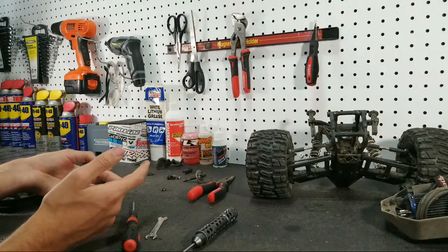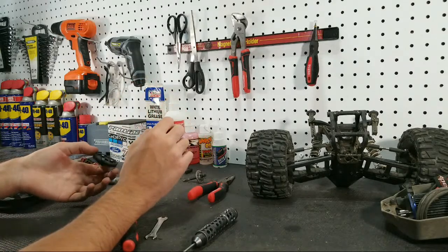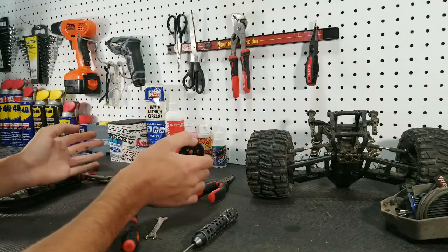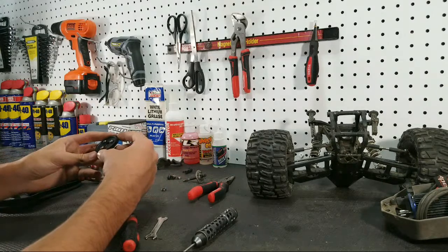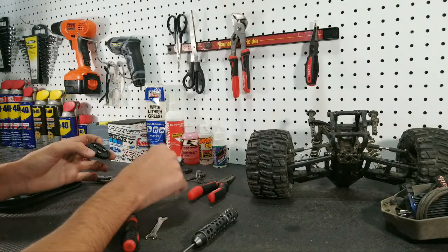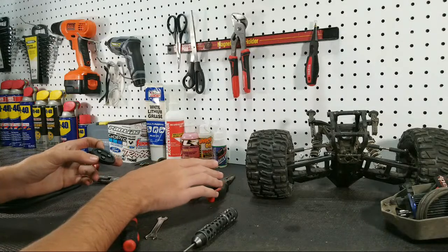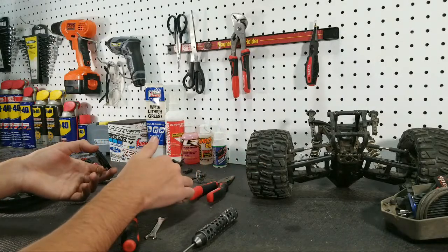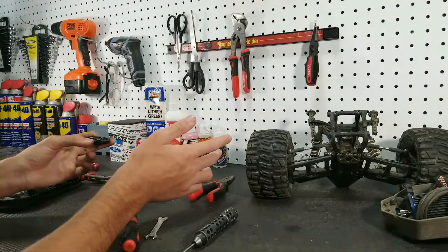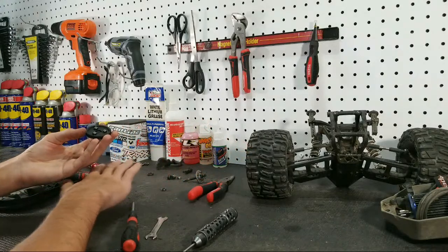That thing on 2S is almost... No, not really. The Granite on 2S, stock gearing and everything, his truck is all stock still to this day, and he's had it for months. A 2S Granite is almost as fast as my Stampede 4x4 on 3S. And keep in mind, I have the upgraded diffs, which make it faster than stock. So mine's already geared up, and him having just a stock truck on 2S.